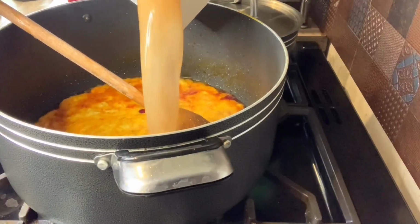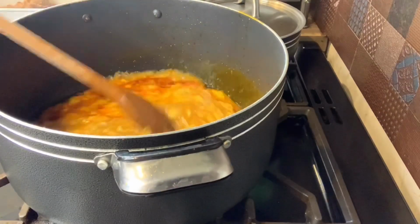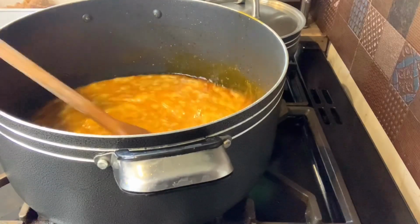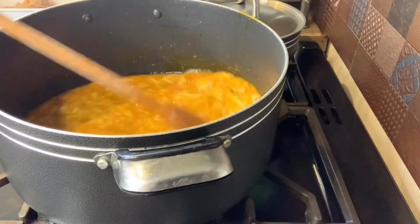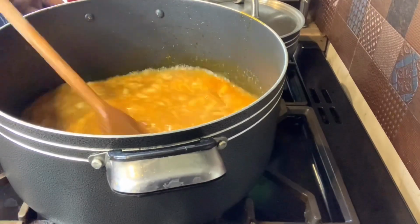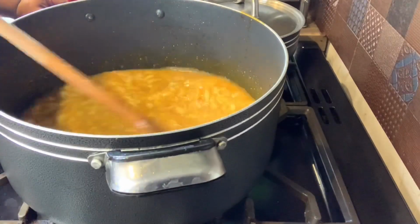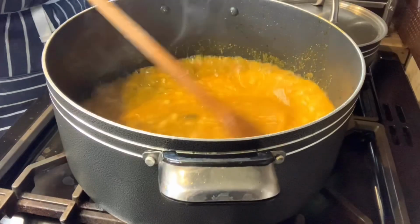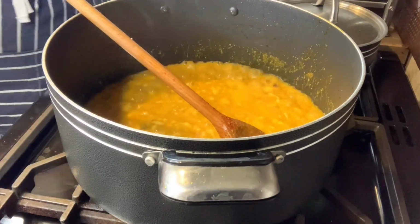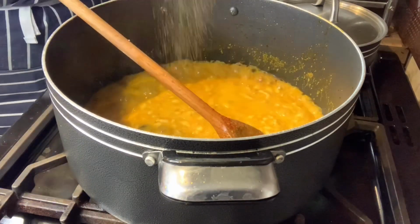So I'm now adding the stock from the meat into the ogbono mixture with the oil and the onions. I'm just giving that a stir. So I'm going to keep doing this till it starts to thicken. So that's what I'll do. I'll just keep stirring it, and then you'll see the consistency will change. So as you can see, after about 15 minutes, it's already starting to bubble up. That means it's already coming together.